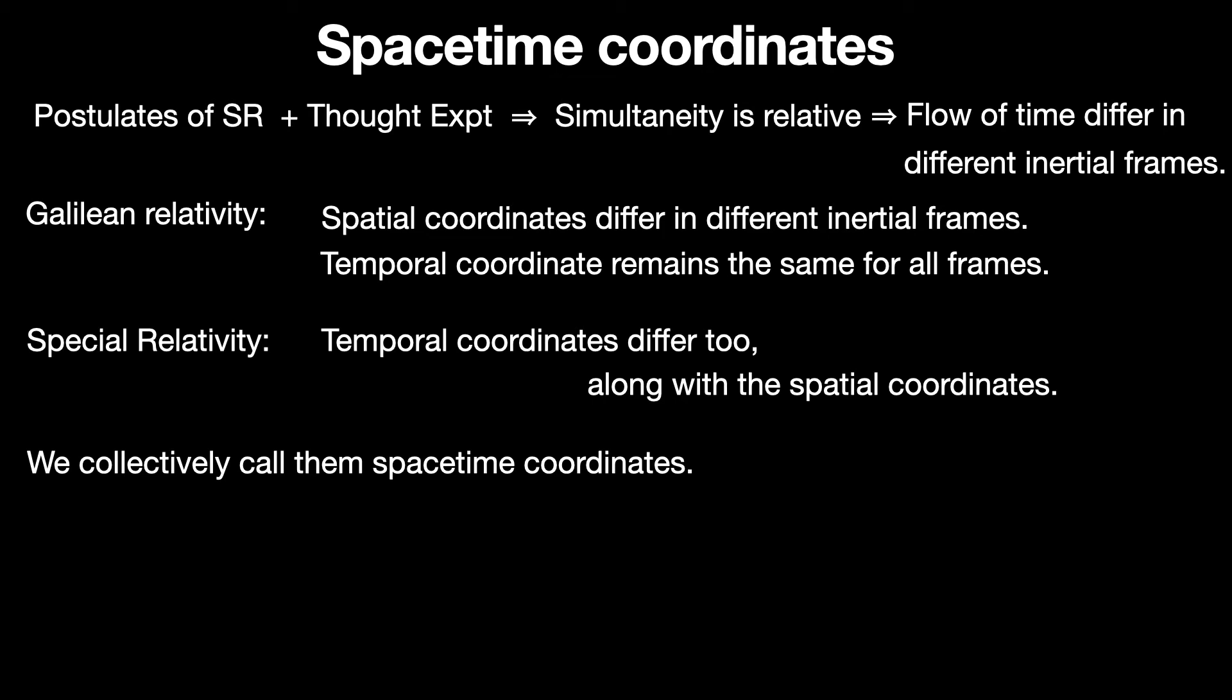Remember, in Galilean relativity, spatial coordinates of an event would differ for different inertial frames, but its temporal coordinate or time reading is the same for all of them. But in special relativity, even the time coordinate would differ as the spatial ones do, as we move from one inertial frame to the next. So we put the time coordinate in the same basket as the space coordinates and call this coordinate collective as spacetime coordinate. We symbolize all of them together as x^μ where the index μ runs over the values 0, 1, 2 and 3. x^0 represents time coordinate. For future convenience, we bring in the speed of light c as a multiple and write it as ct. This has some advantages when we express the mathematical formula in a particular way, but that will come in some other video.